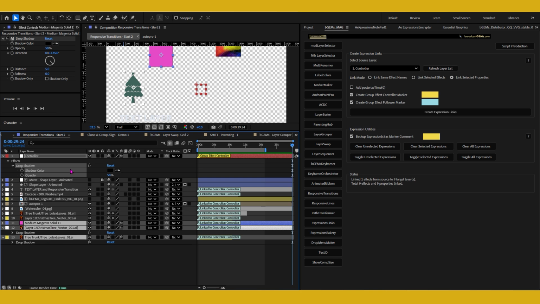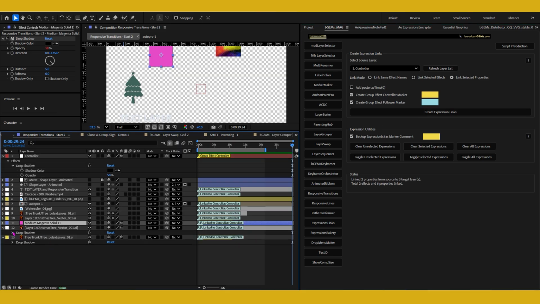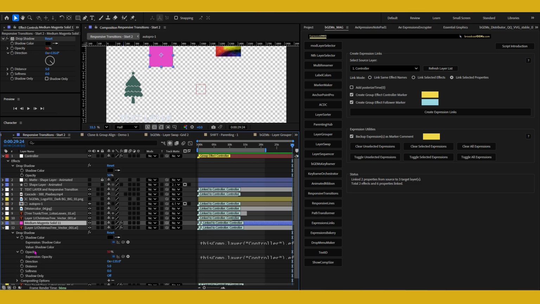If there's no match, then obviously there won't be an expression link. So I'm going to click this, and now when I come here, you can see it's created an expression link for the 2 properties that I selected here. So that's what expression links do.